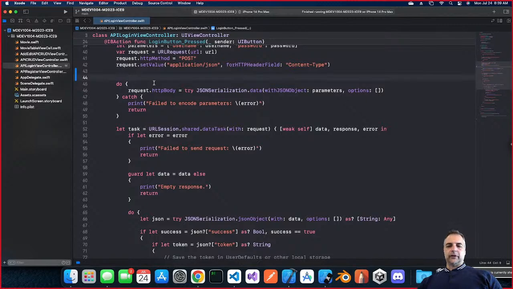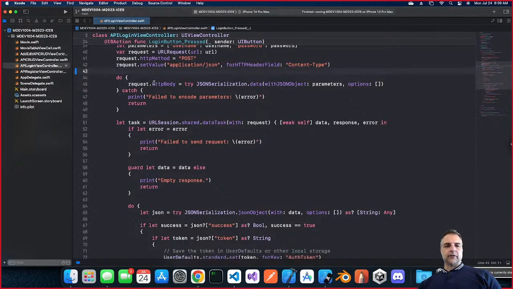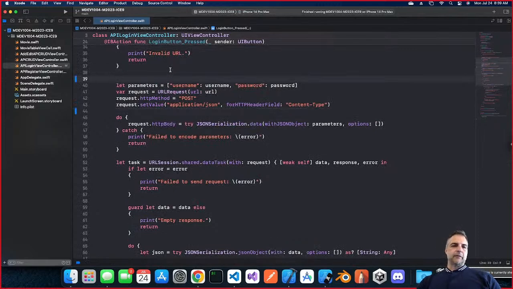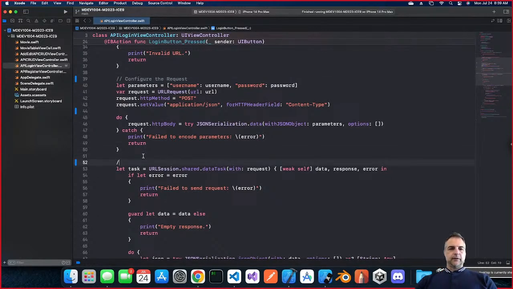Actually, it starts earlier. Let's start up here. I'm configuring the request at this point, around line 38. So I'm going to put that in there: configure the request. Okay, that's what this is. Once I configure the request, I make the request right here. This is where I issue the request, down here. Issue the request to the API, right?